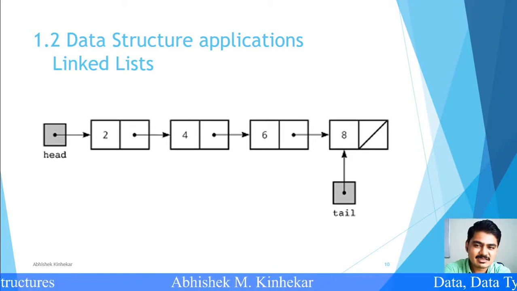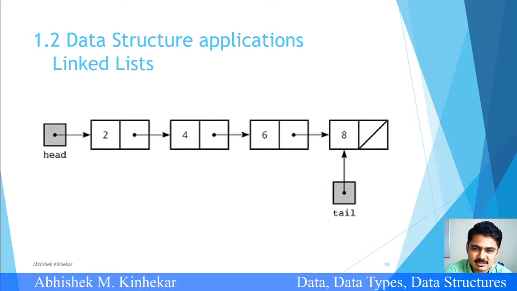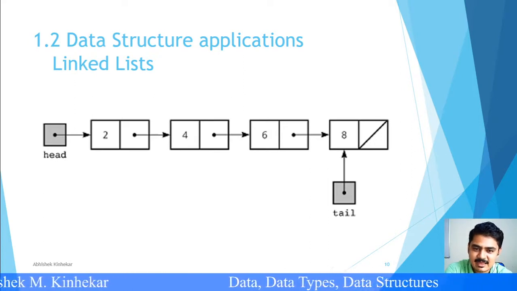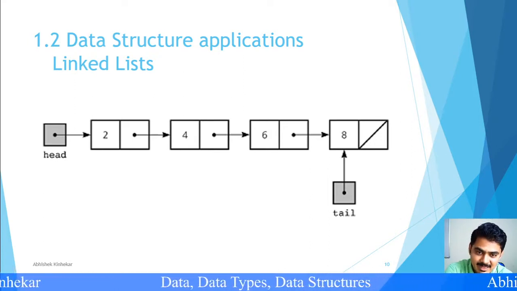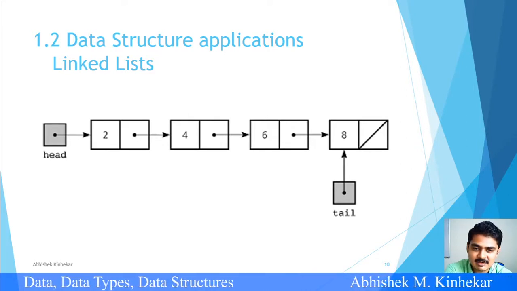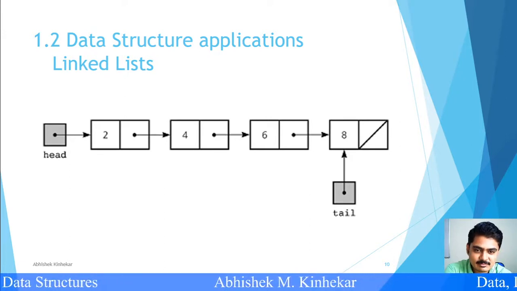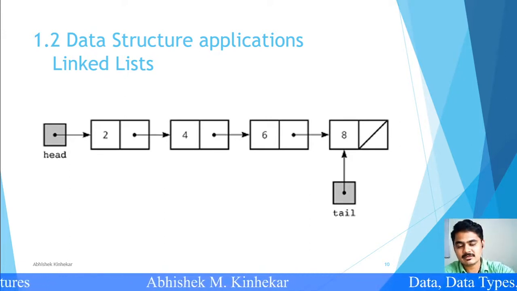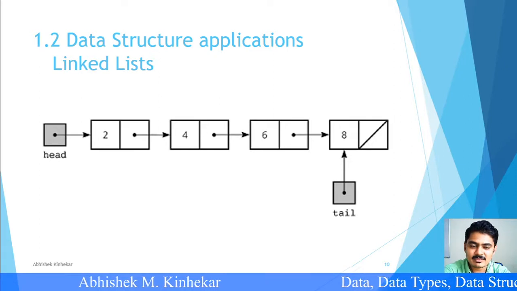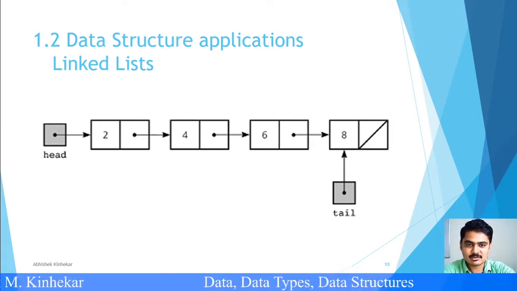But is this data structure perfect? No, this data structure is also not perfect. There are various lacunas in it. You have only one-directional access, you cannot turn back, you cannot revert and access the previous element. So there are various issues related to it. As the size goes on increasing, the searching will take more and more time. So then we move on to various different data structures, but let us not discuss that.